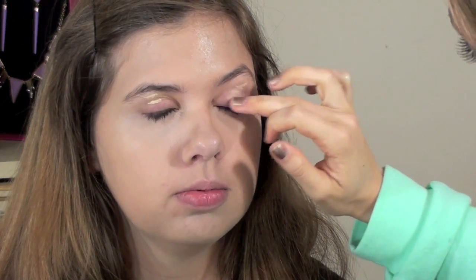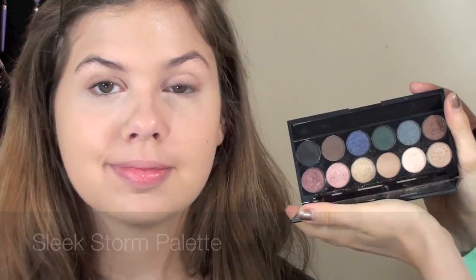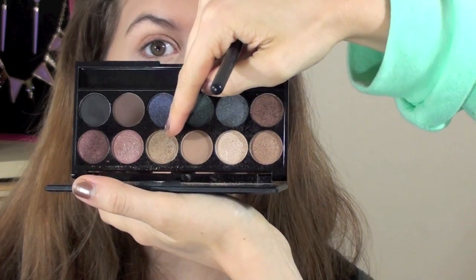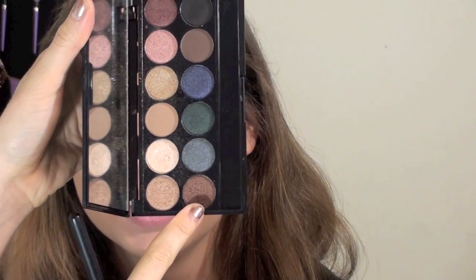Now for eyes. Jill and Anna really are not big eyeshadow girls, so I did a really simple eyeshadow look on both of them. I primed their eyes first — you always want to use a primer to make sure your eyeshadow lasts so much longer. You can get them in the drugstore or high end. Then I used the Sleek Storm palette on both of them. For both of them I took a shimmery goldy cyan tone and put it over the lids to give a nice wash to the lids and even them out. Then I took a lighter color and put it in through the inner third and underneath the brow bone. And then I took a really dark color for the contour color just to make sure it stands out. Even if you're not an eyeshadow person, I definitely recommend doing something like this — it's going to give a nice finish and a nice shape to your eyes and will help define them in pictures. This kind of shape looks good on everybody, and make sure that contour color is quite a bit darker than your skin tone so it pops out in pictures.